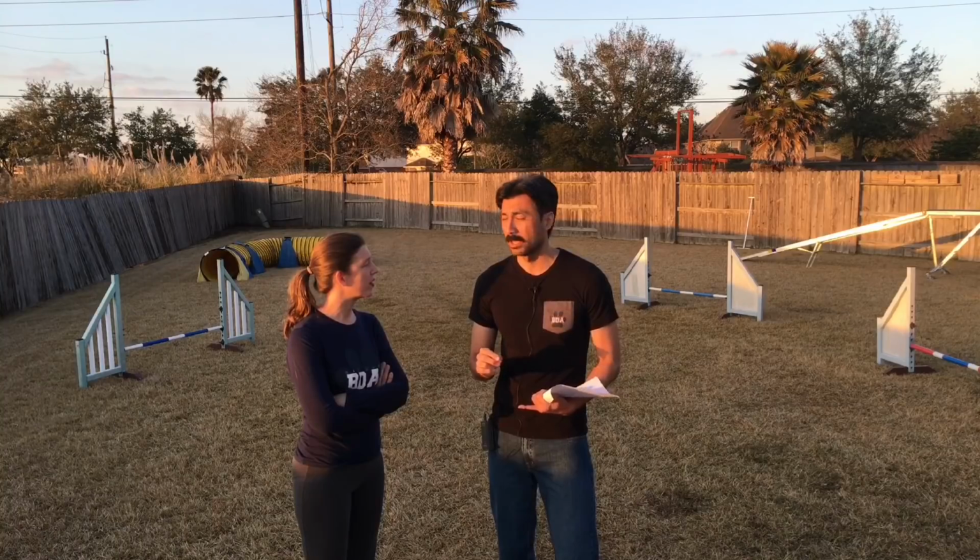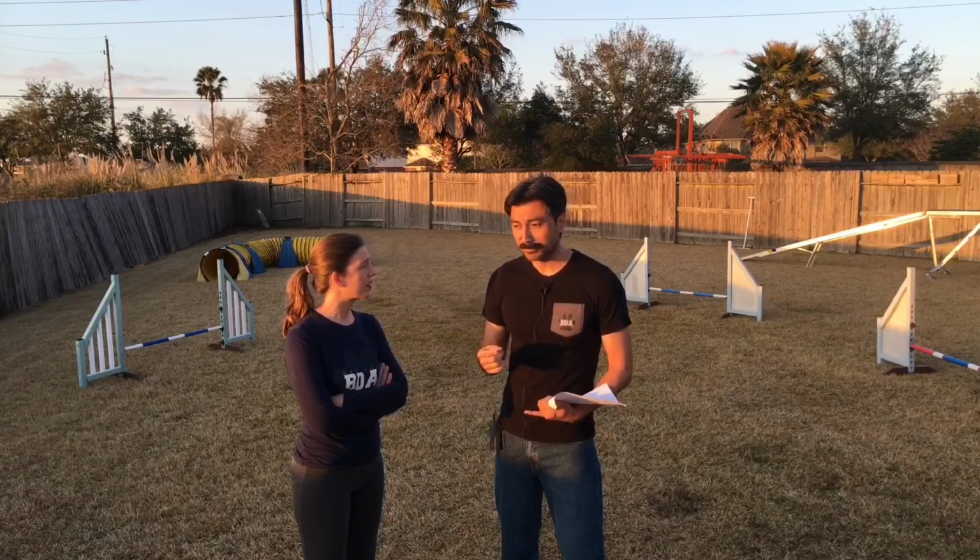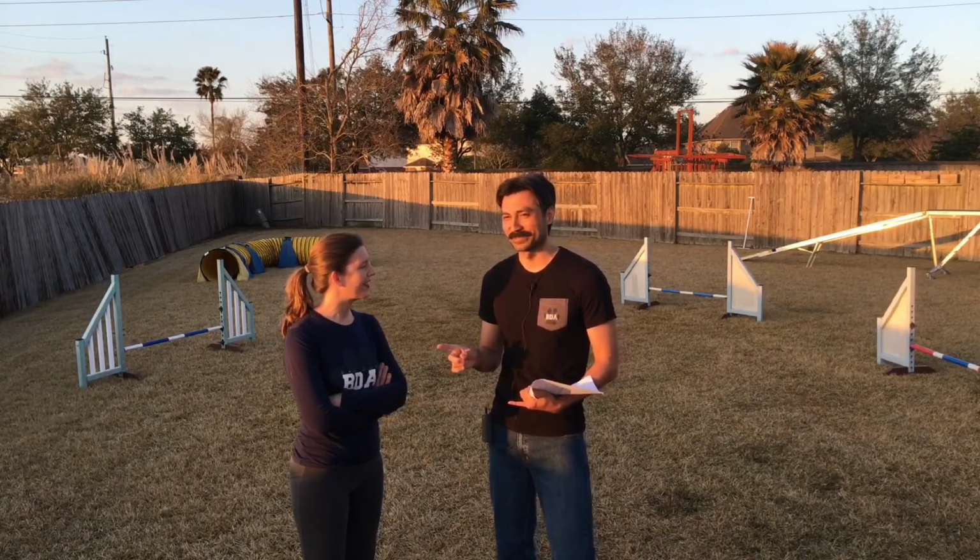You may have the tightest turning, most amazing little 16-inch Border Collie or 8-inch Papillon, and you're like, the wrap is always faster for me. I'm always going to take the shorter distance. That truism is a little closer to being almost 100% correct. But there are still going to be situations where even a bad, slightly wide turn is going to be the faster way, or going to the outside is going to give you a better angle to a dog walk, to a straight tunnel, and suddenly you're going to find yourself in a position where you're giving away time, especially in a very key position, maybe fighting for that last spot.